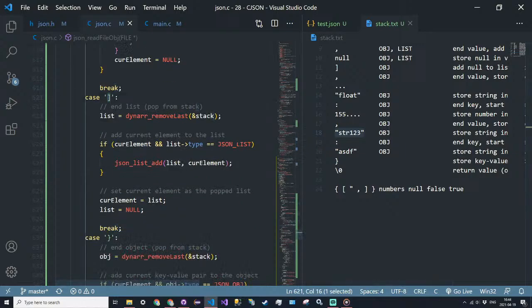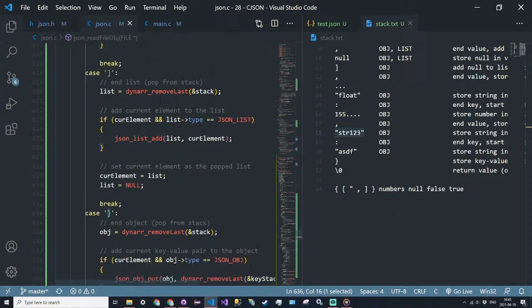For ending the list, once we have popped a list from the stack, we have finished all of its children, but this list or this object was the child of some other node. So we want to set the list or the object as the previous finished element to be added to the next level.